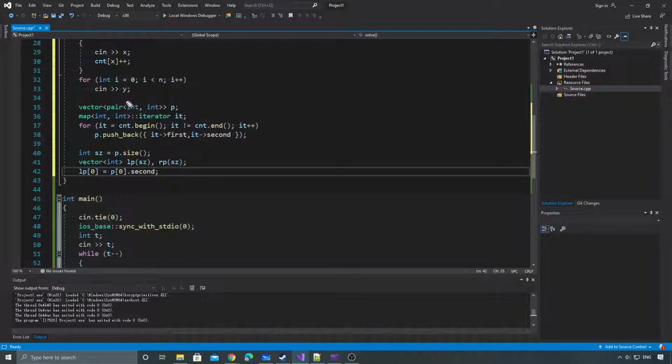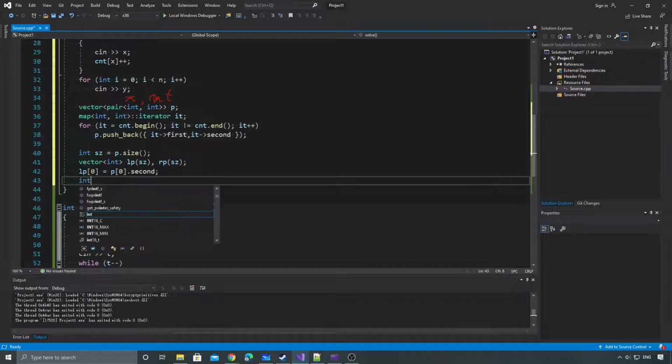Okay, because here the p, the first one is the x coordinate. So basically at the x coordinate, how many points are at this x coordinate? That's why at the first coordinate, right? And again, in this LP and the RP here, we don't care about the coordinates anymore because we'll be looping through from the left or right. So all we care about is the count here. So at the beginning, for the first one, it's going to be the count at the first x coordinate.